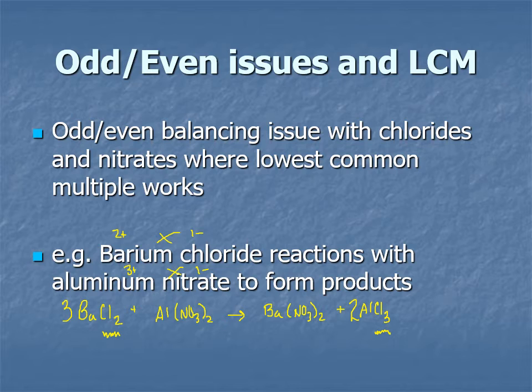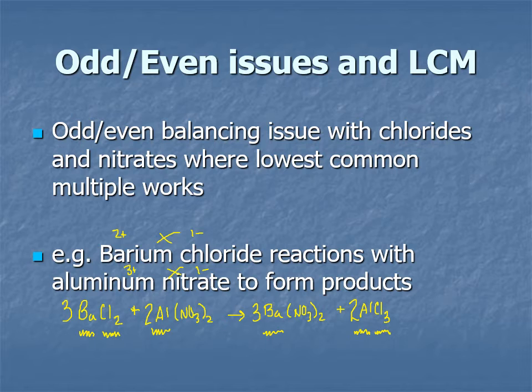But of course, I've kind of goofed up the bariums, so let's fix the bariums. 3 bariums now on the left, and I would have to do 3 bariums on the right, just to fix those. Aluminums are goofed up because I initially had 1 and 1 and they worked, but now I have 2 on the right, so I have to come over here and fix my aluminum by doing 2 on the left. Okay, well, I have coefficients on everything.